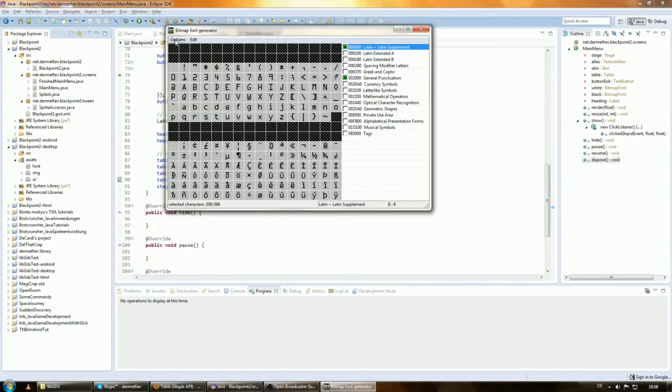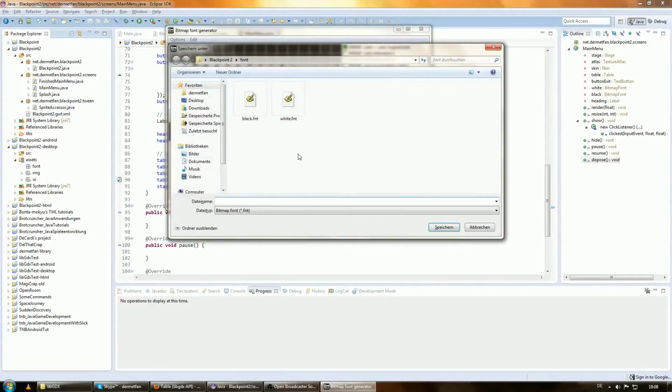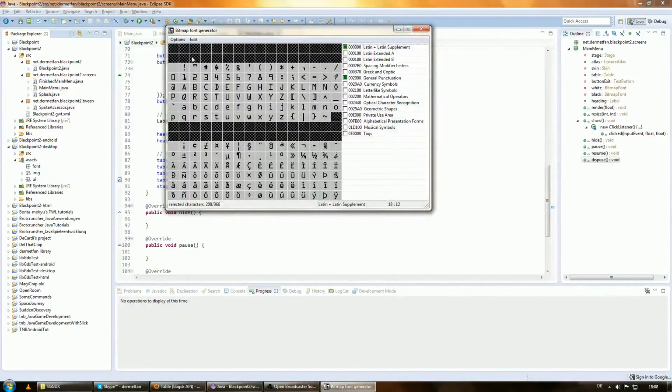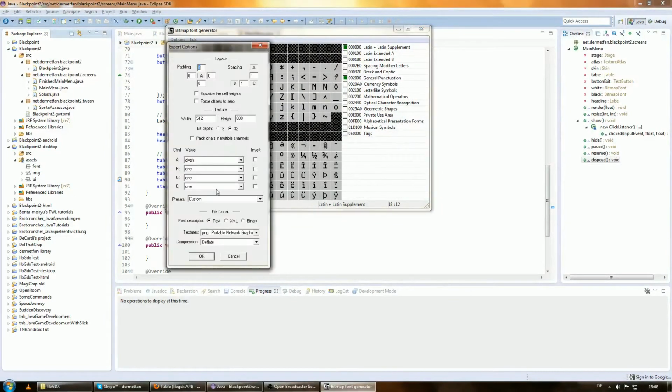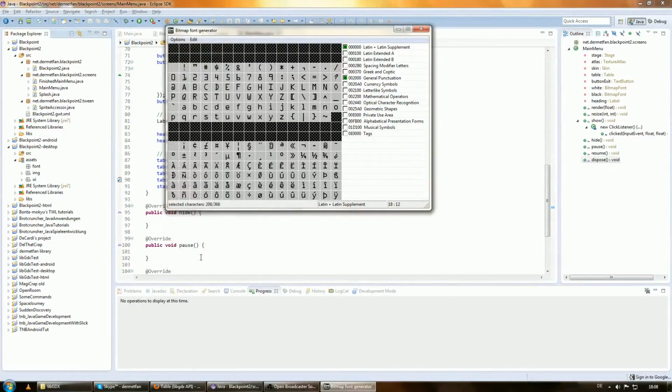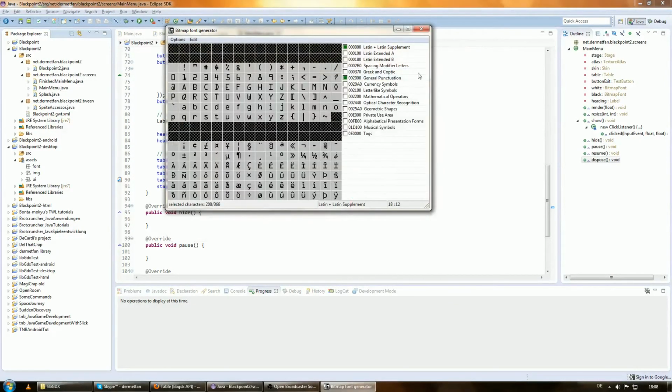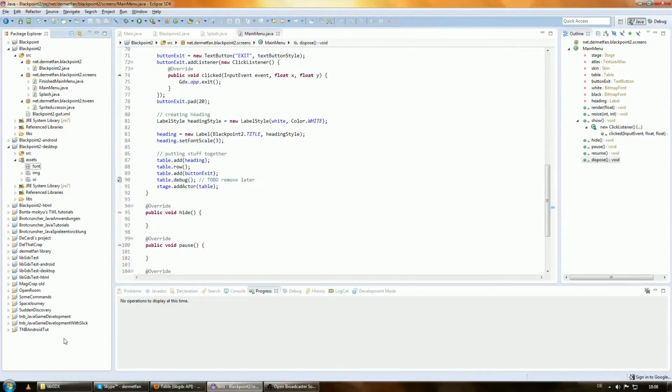It messes us up if there are too many characters in somehow. So export options, this time we want black text with alpha, and save that as black. Yep. So that should work now.